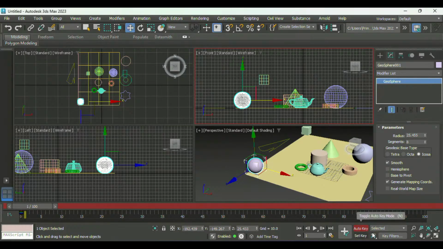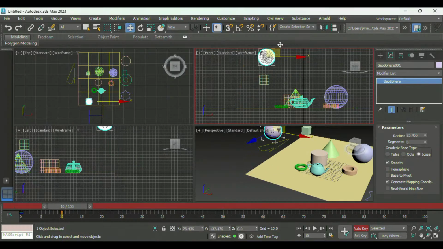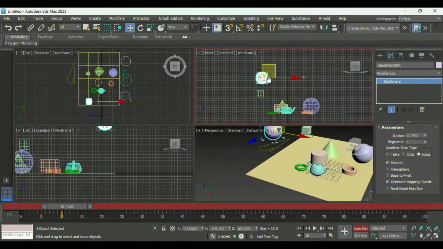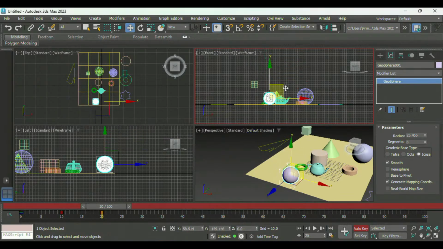So whilst I have this Auto Key on, I'm going to go to say 10 frames. I'm going to take this up right here, and I'm going to jump to frame 20 and bring this down.